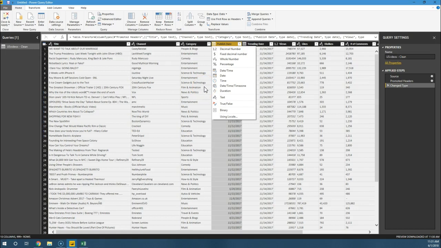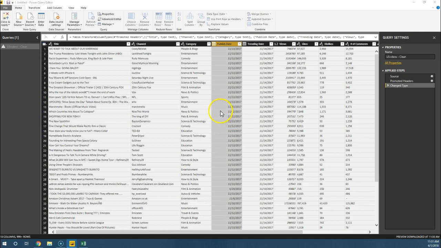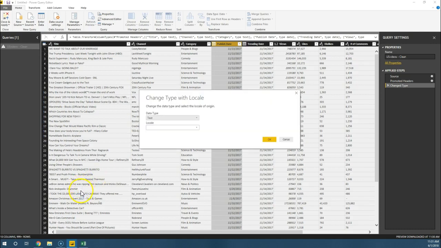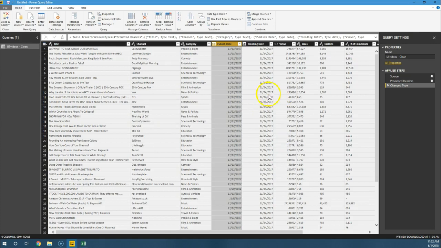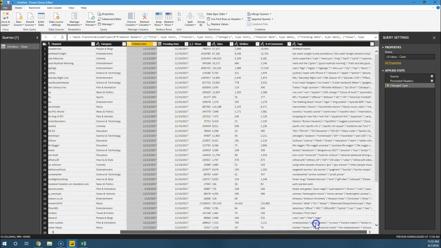They even use different locations. You can use locale. What locale does is, let's try to pull it up so I can explain it. If you're working with international data sets that have different languages in them, you can, for example, change this to data type sets and then use a different locale, because every language is different. It kind of helps Power BI recognize it a little easier. And yeah, so in this stage we want to clean the data.